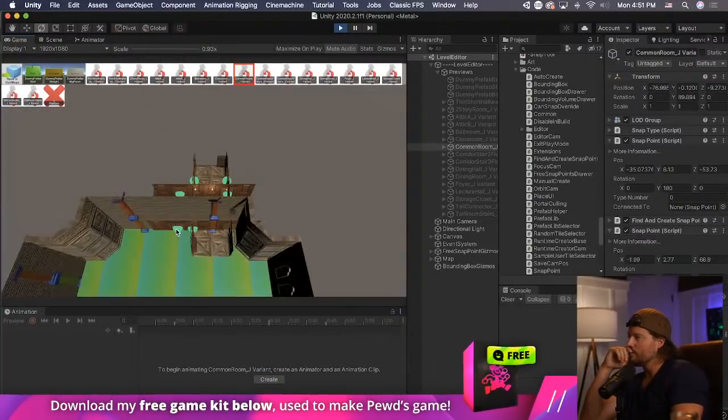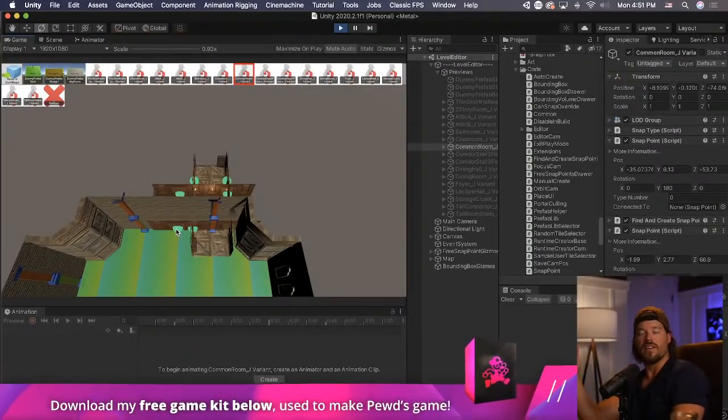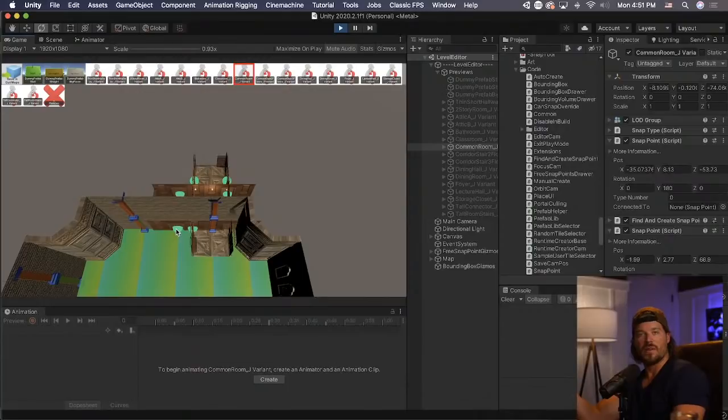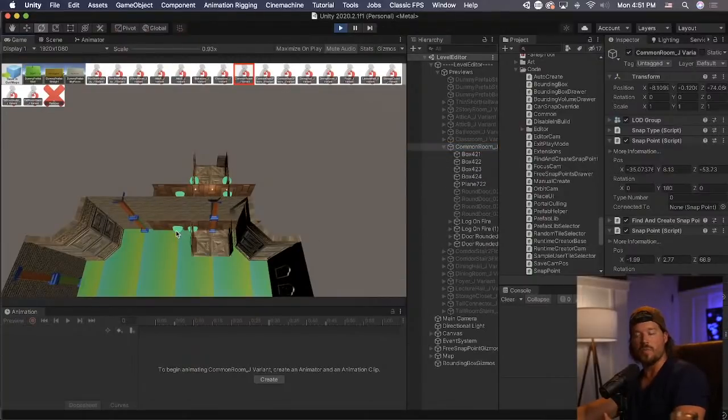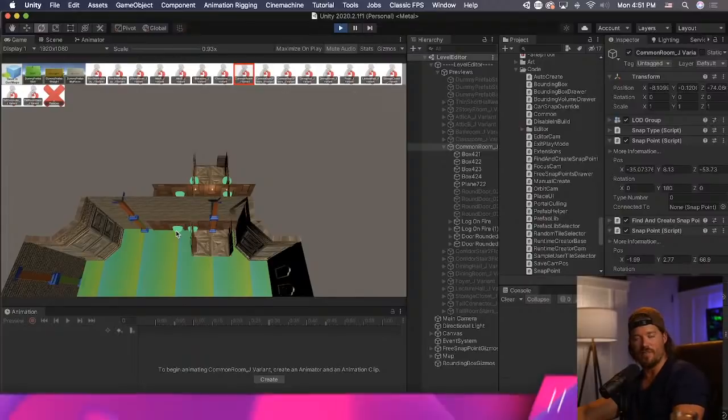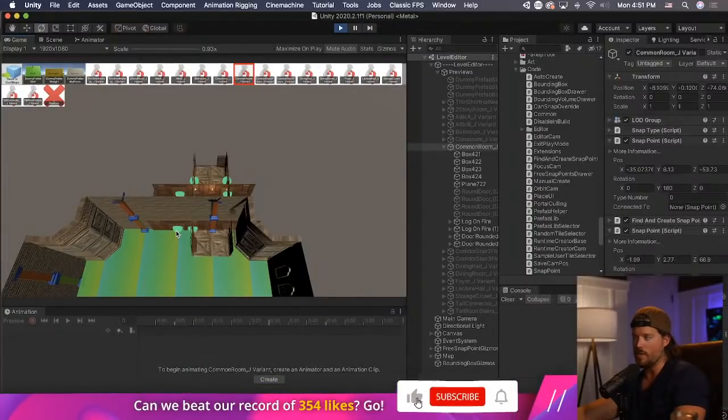Yeah, it's not working. One of the primary problems with this whole thing is we're in play mode. So this is stupid. I'm probably going to have to change the entire approach here. The reason why this is stupid is because if I have a prefab inside of a prefab and then I save it out, it's going to save it as an unpacked prefab.